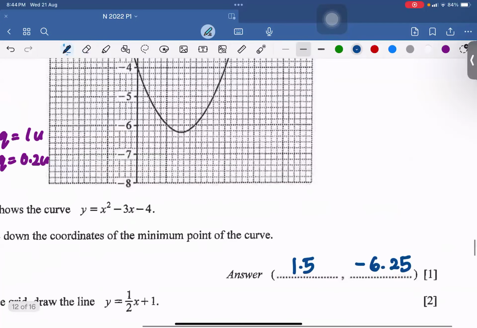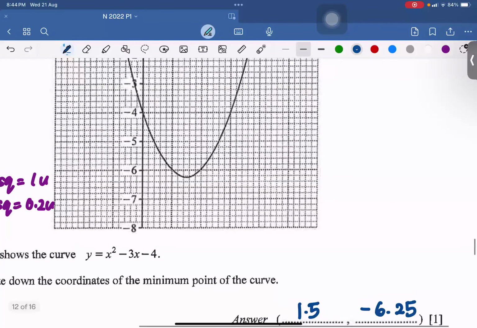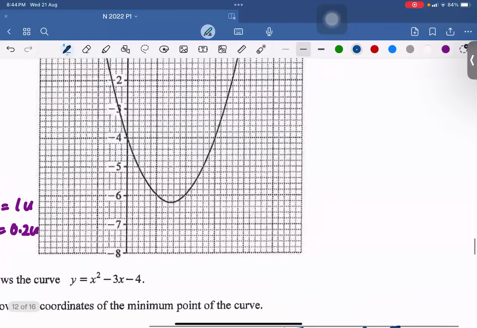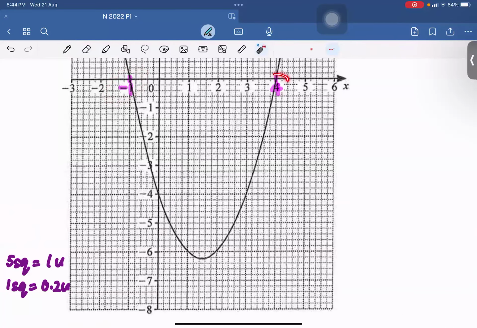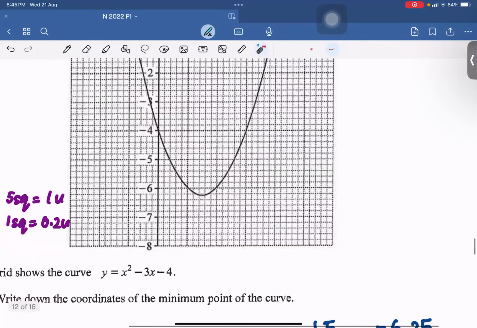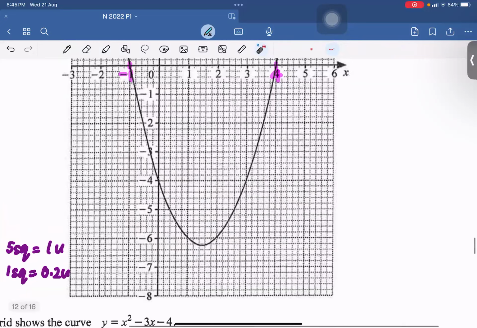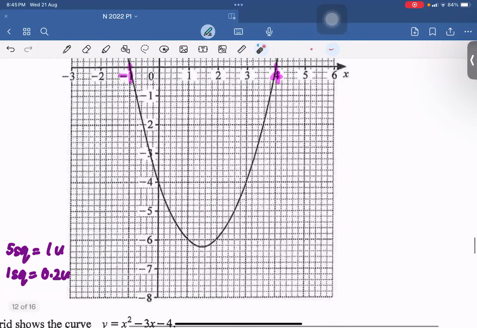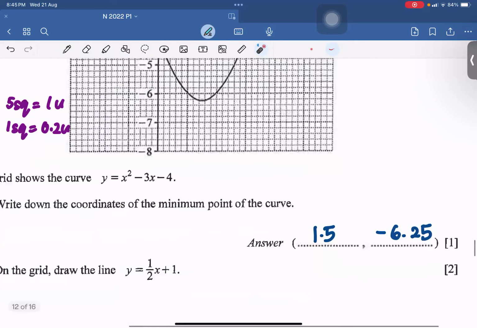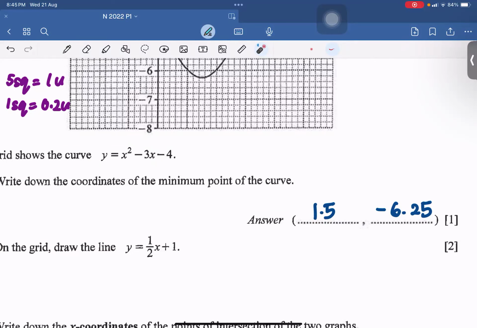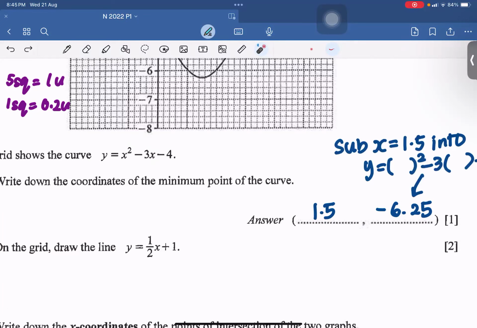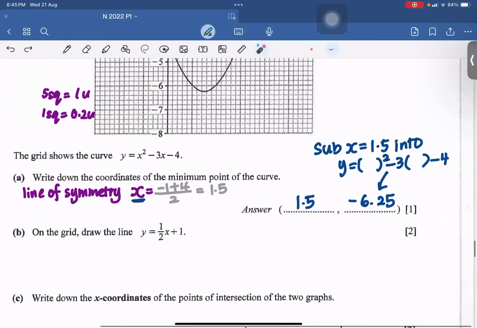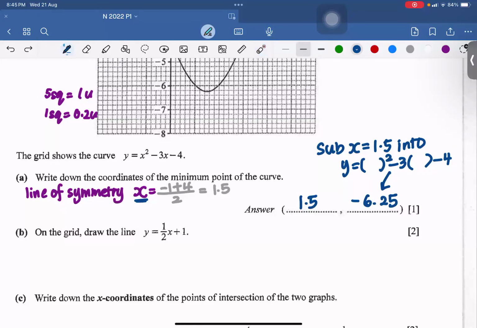Okay, I repeat again. How to find the number in the middle? It's like taking an average. Take these plus these, add together, divide by 2. I get the x value is 1.5. Then to get this number, I substitute in the value x equals to 1.5. I'm going to leave this down here so that later when we send out the answers, at least some students can read it.